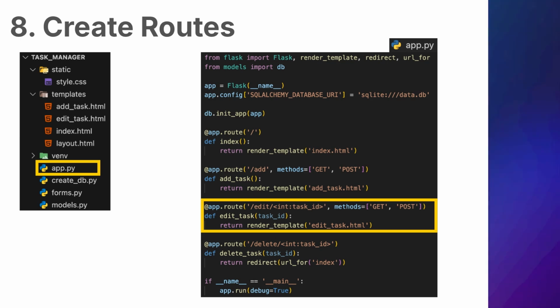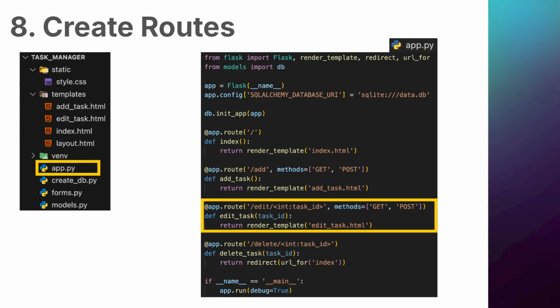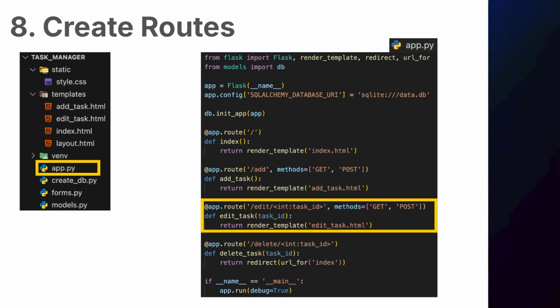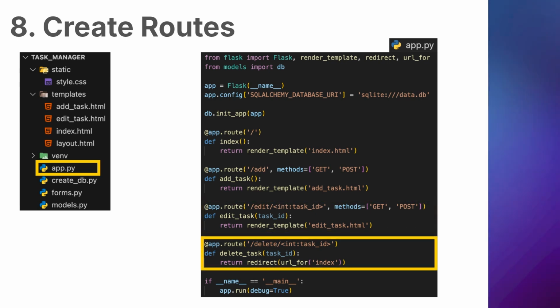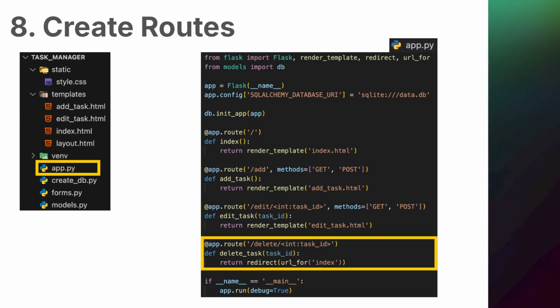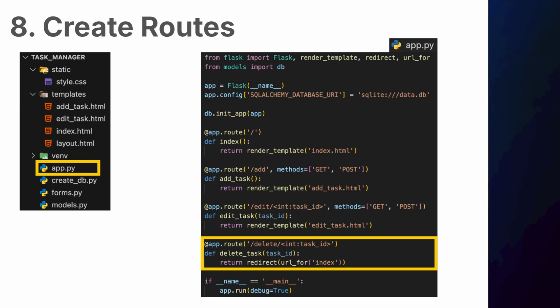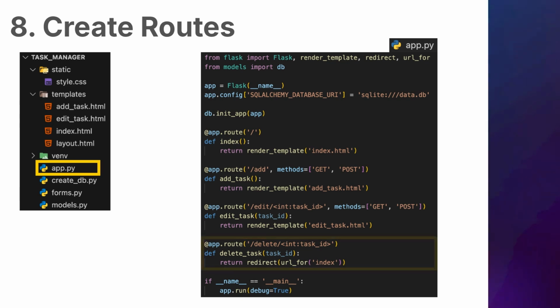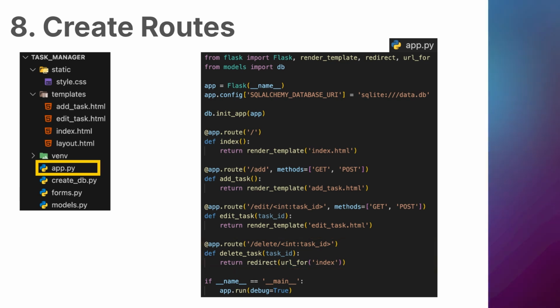Methods are GET to show the form with existing data and POST to save the changes to the database. For now, it returns an HTML placeholder. Next, delete. It handles deleting a task by its ID. The method is only GET, which is the default. It returns the index route. These are just placeholders, ready to be filled in as we progress.